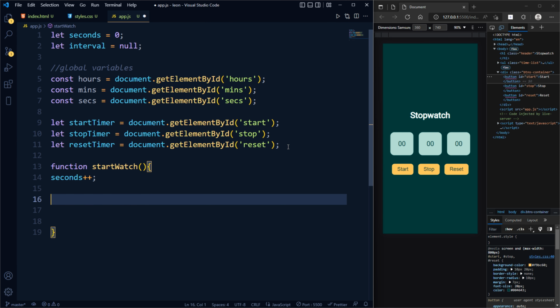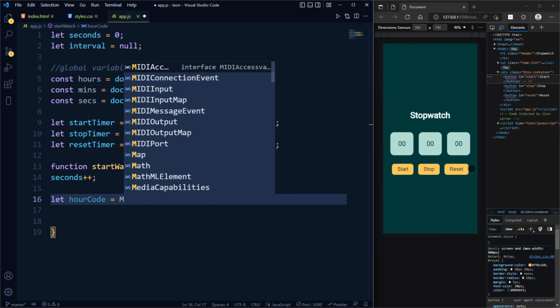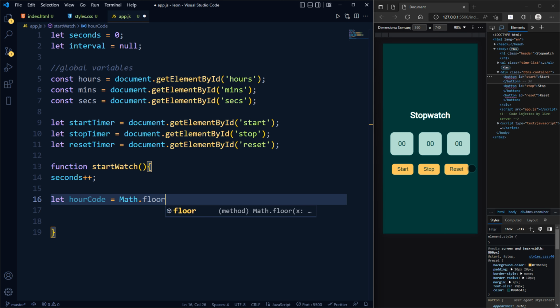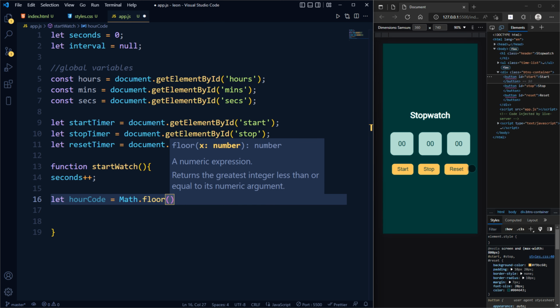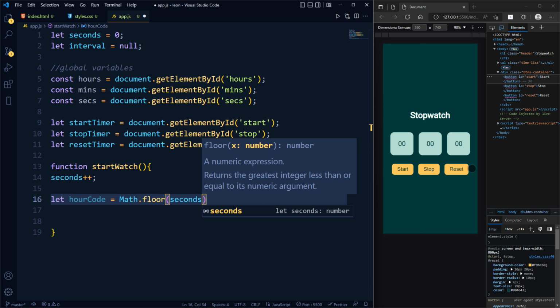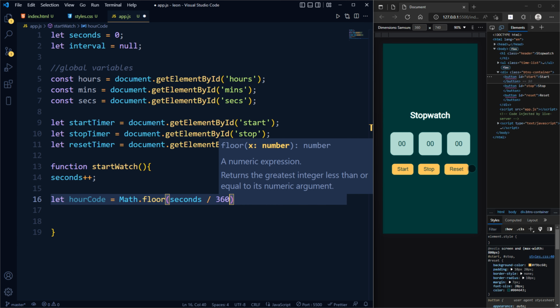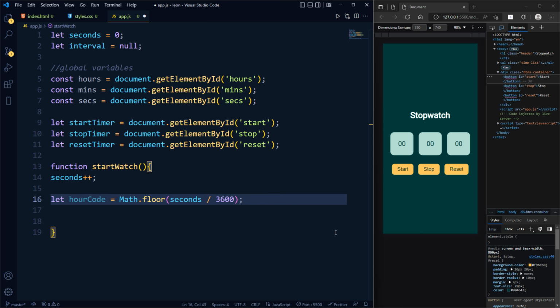Now I'm going to write the code that will actually make the hours, minutes and seconds show. I'm going to say let hoursCode equals Math.floor of seconds divided by 3600. We know that in 1 hour there are 3600 seconds.